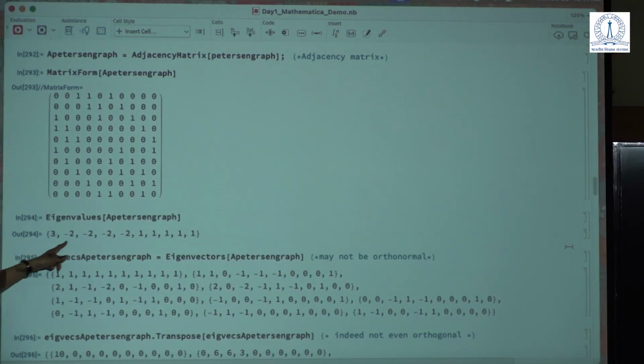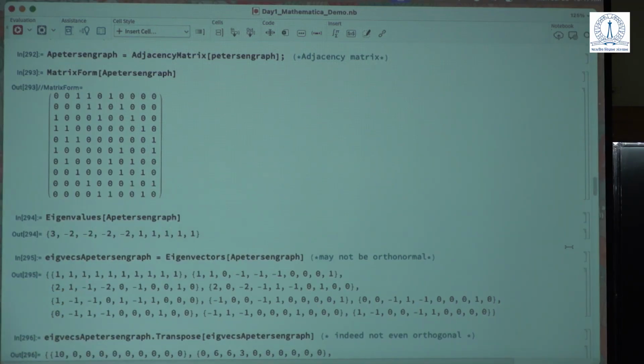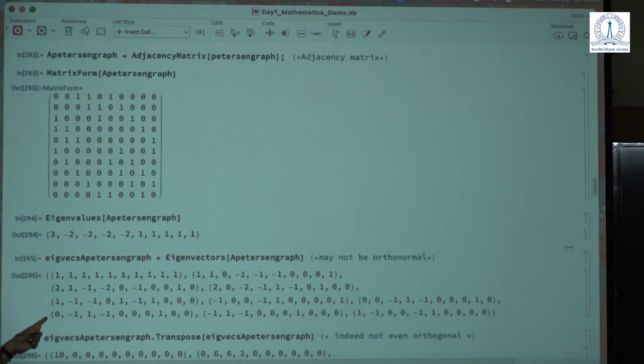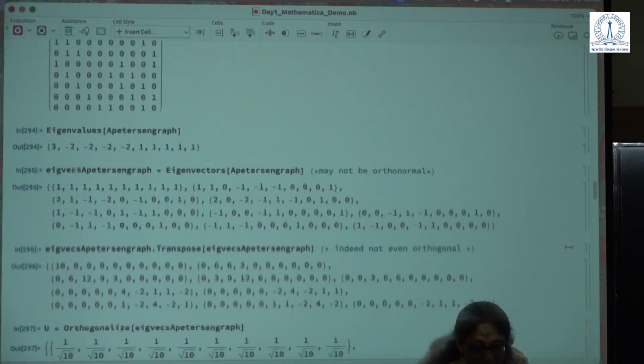So notice this is not in ascending or descending order. What order is this? In magnitude. Yeah, exactly. It's absolute value, okay? Descending in absolute value. And for adjacency matrix, that's usually how it comes out. And you'll see later that it has a physical meaning, that there is a reason why the absolute value is the correct way to order the eigenvalues, okay? So there's actually a frequency, like a physics meaning to this. So that's why it outputs it like that. These are the eigenvectors. And you can play with more examples, but let me just finish the demo.